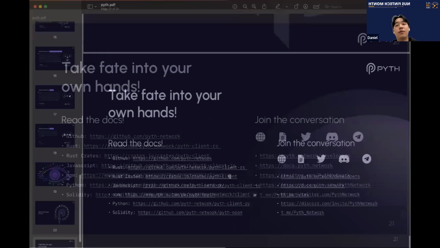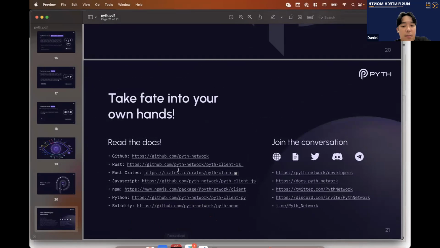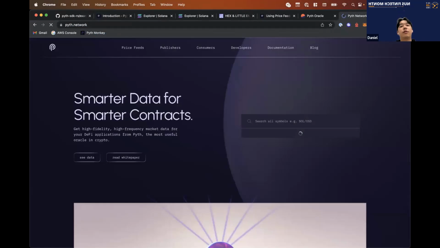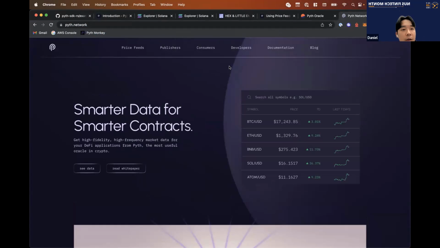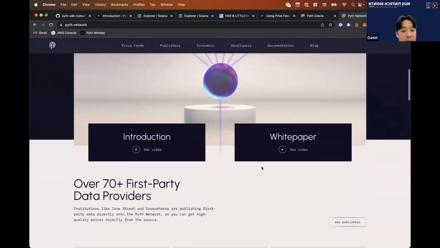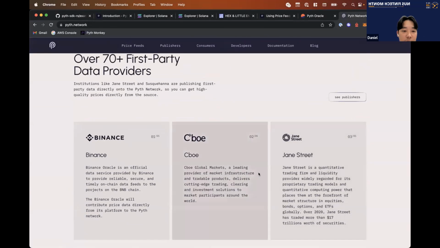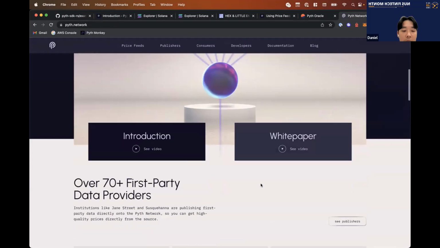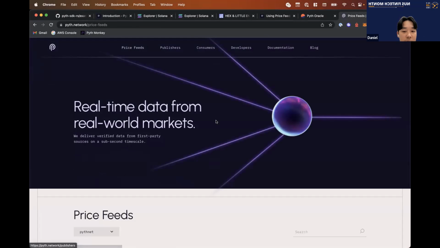So right now, before we move on to the actual demo, let me just give you an introduction, a walkthrough to the website. Right. So if you go to pyth.network, this is what you will see. The first thing you're going to see is the price widget here, where it has real-time, high-quality, first-party, low-latency data. So you can see BTC, ETH, BNB, Sol, Atom, right? Scroll down and you have our data providers, news, and so on.